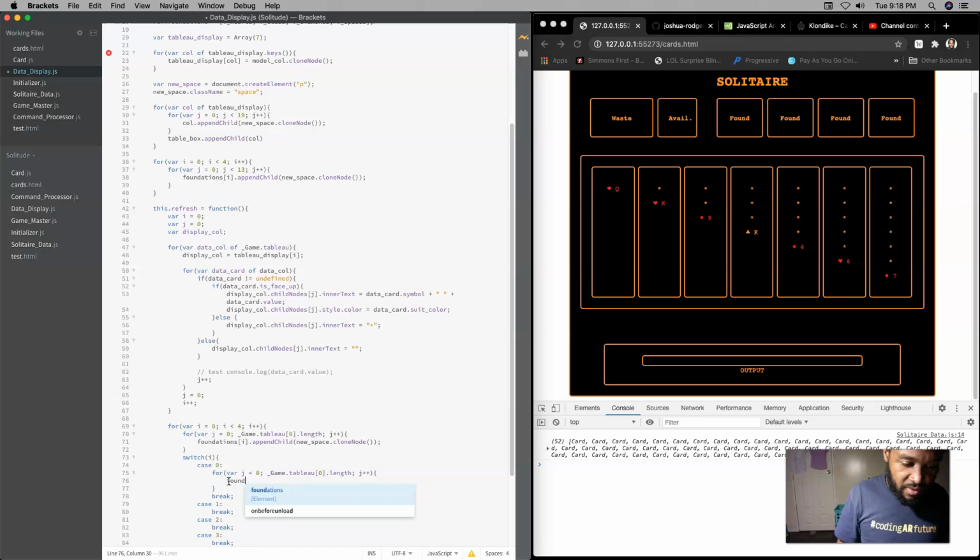foundations at the index of i dot child nodes at the index of j, right?